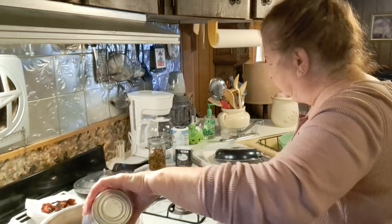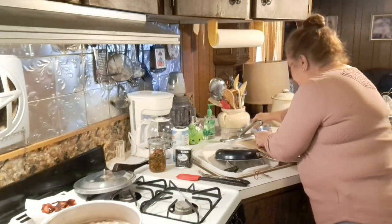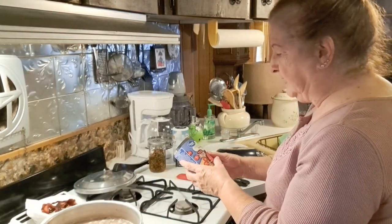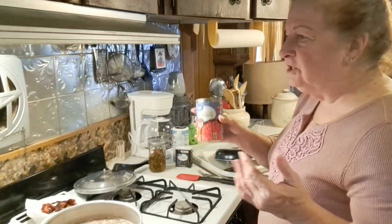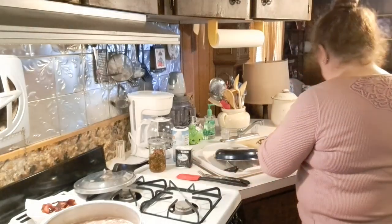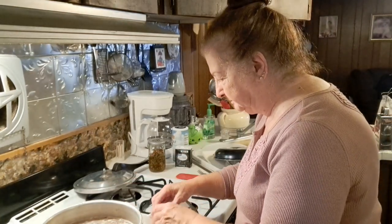Now I'm just going to put in a can of diced tomatoes. If you have fresh tomatoes, that's even better. These are just plain petite diced tomatoes. Now you can get the ones that have chilies, you can get the Italian style. It doesn't matter, whichever ones that you like to work with. I'm also going to crumble up my bacon.